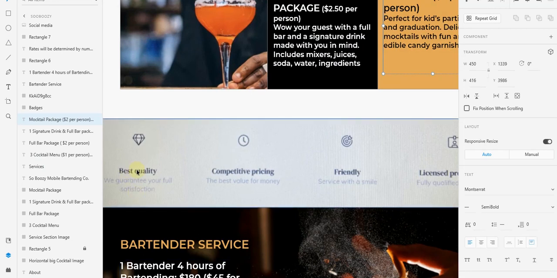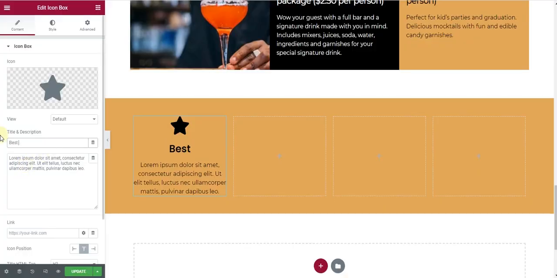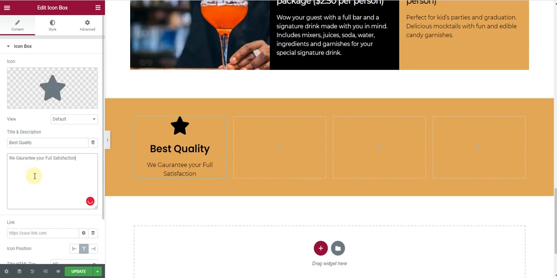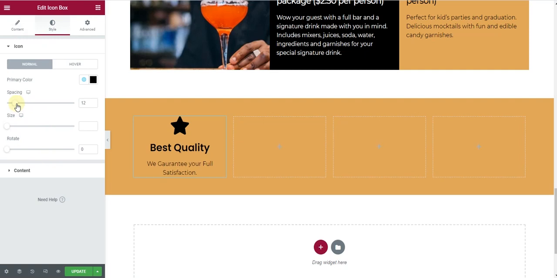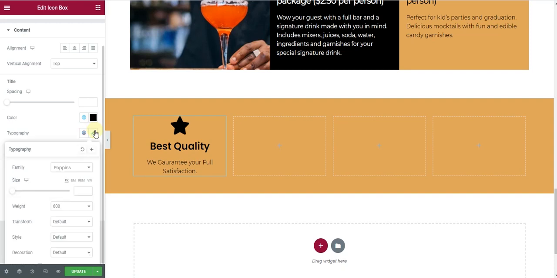So now I only have to copy this. Best quality, we guarantee your full satisfaction. Best quality. Your full satisfaction. Then I can reduce the spacing, and if I want, I can change the title.